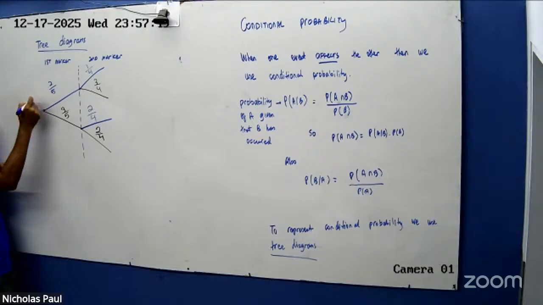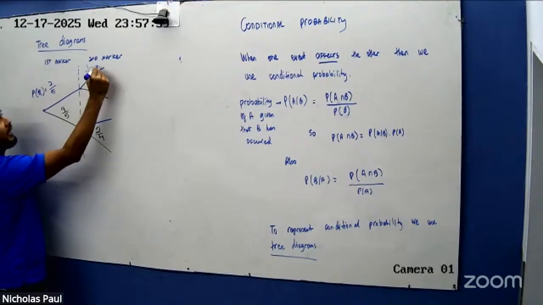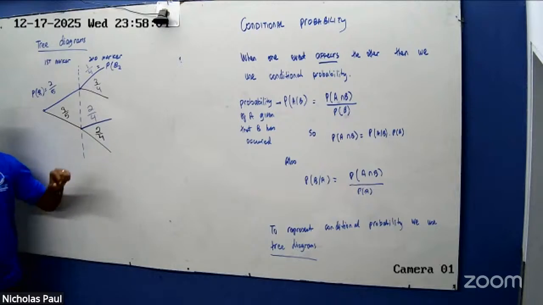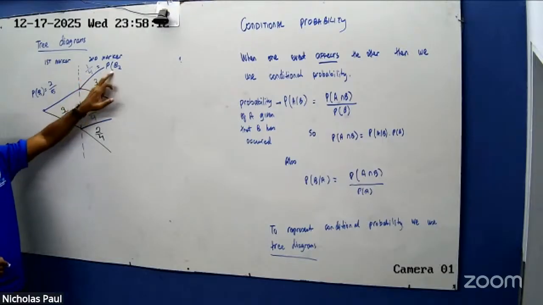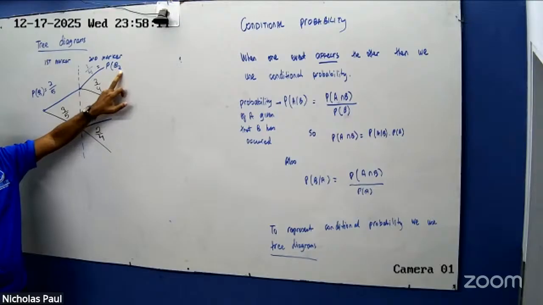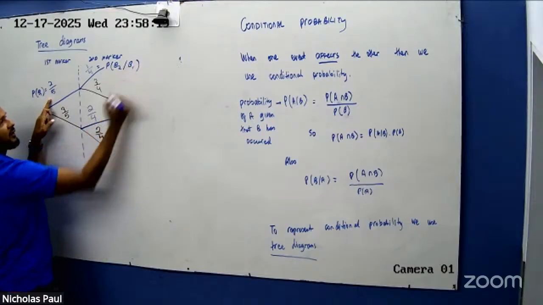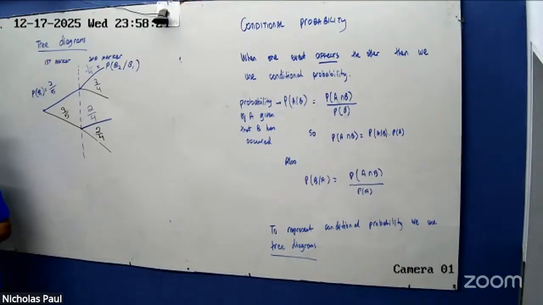Right, so I'll write in some notation here. The probability of blue the first time is equal to the probability of blue the second time. How can I write this in probability notation? It's the probability of blue the second time, given that you had blue the first time. Excellent. So I want you to finish the other 5 there.